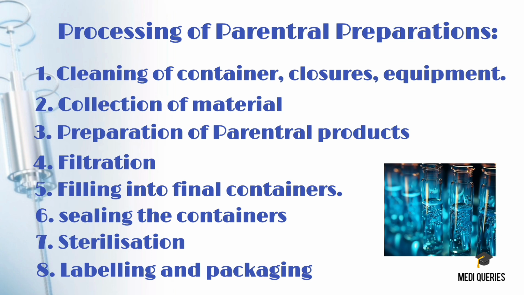After sealing of the containers, we should sterilize them. Sterilization is done by automatic equipments. By using those equipments, we will sterilize the product. So sterility is the main objective of the parenterals. After the sterilization of the containers, we should evaluate the parenterals. After that, labeling and packaging is to be done. So this is all the procedure of the processing of the parenterals. We will see one by one clearly.